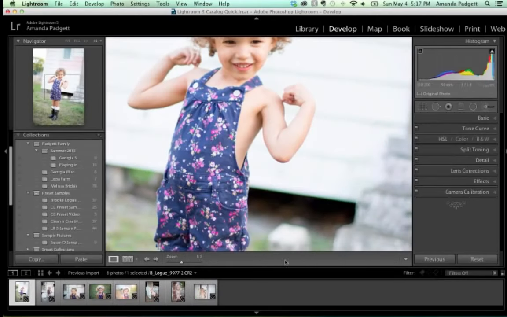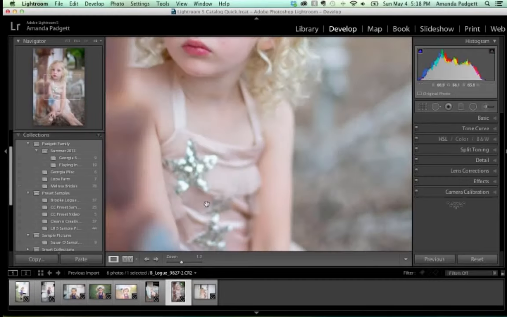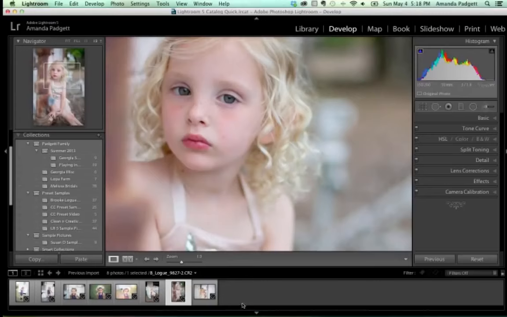Some people will say, I can't stand that my film strip has all 8,000 of my pictures, or all 3,000 of my pictures, whatever. It drives me crazy because I've heard this. It doesn't need to have that in there. If you sort by keywords, if you make collections, this can be a nice, tidy little area that's very manageable for you. So just know that about the film strip.